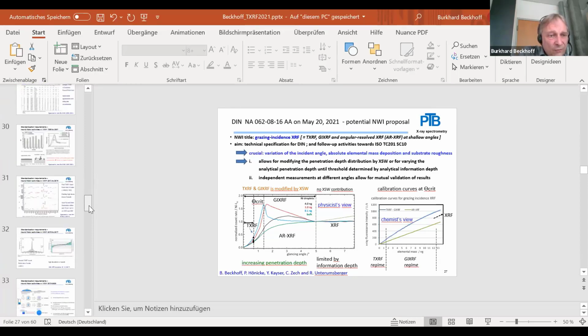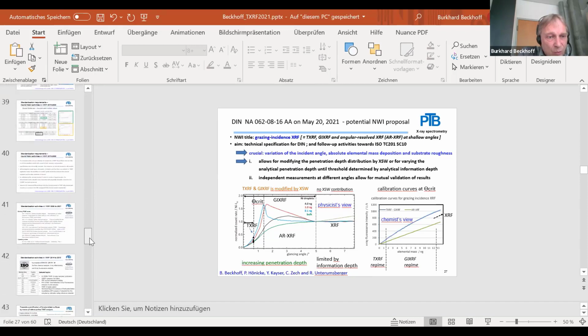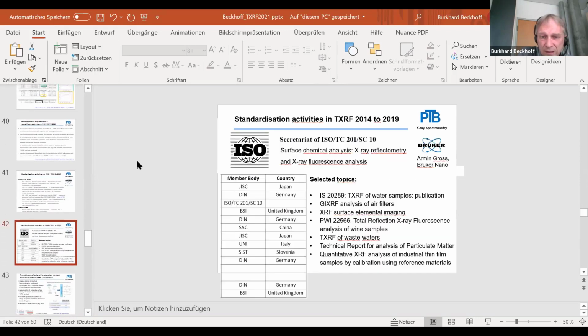Is this list of countries that are put on display for the ISO TC21 complete? Okay. Because this is also a way, so we had China and Japan from Asia, but for example, not India. And this might be another way to join these activities. This depends, of course, on the national standardization body in India. Okay, but please send me an email.